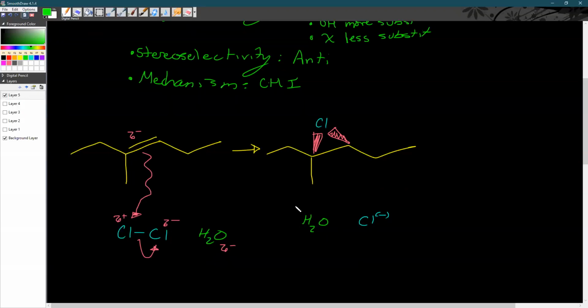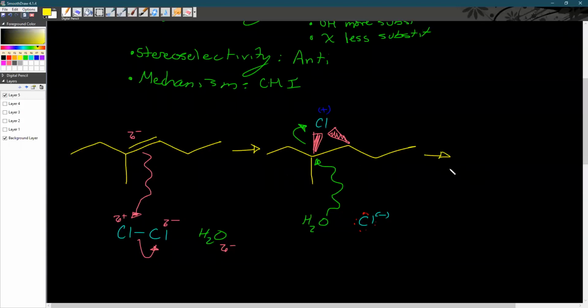Now, the question is, why does this thing have a negative charge, but it's less nucleophilic than the water? Okay. And the reason has to do with, look, it's full up on electrons. So it has a full octet. So it's not really looking to react, even though there is a possibility. So essentially this oxygen is more hungry to react, comes in, does the attack, kicks off the bond of the cyclic chloronium intermediate, which I forgot to draw as a positive charge, comes in, attacks a more substituted carbon, and kicks off the cyclic chloronium intermediate.